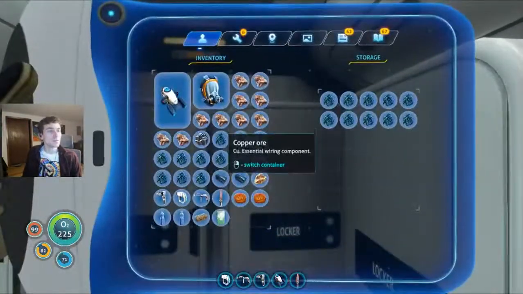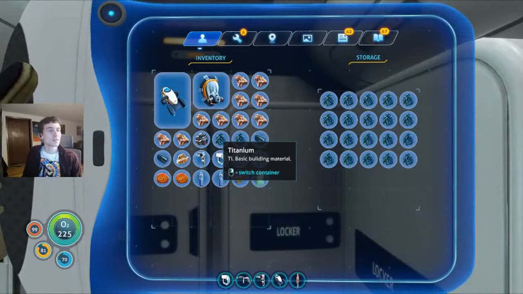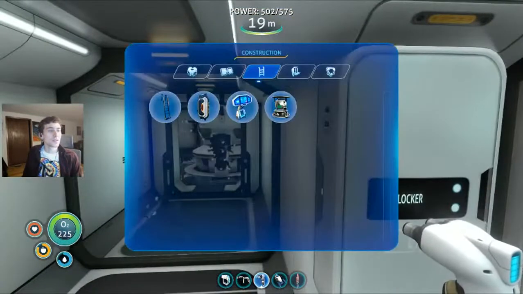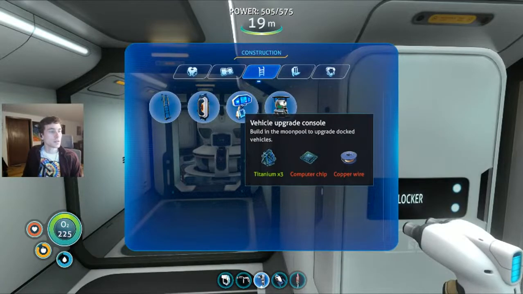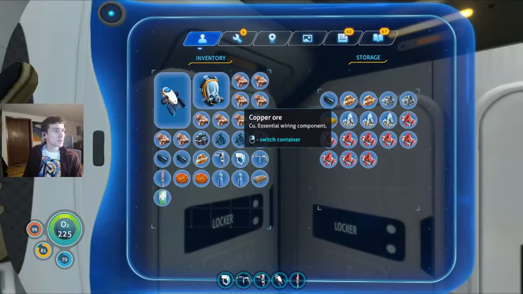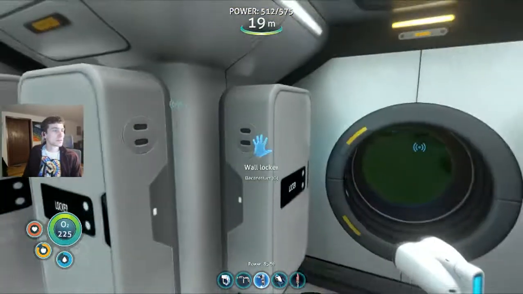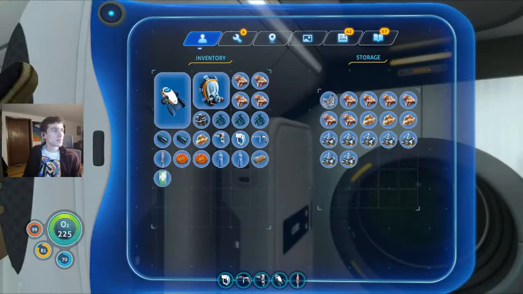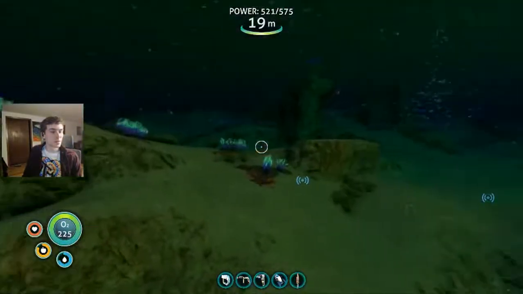Let's put this stuff back first. Because all we need... Oh, fish came in somehow. Computer chip and copper wire. So... we'll need at least 2 of them. And we need 2 chamber full of samples.